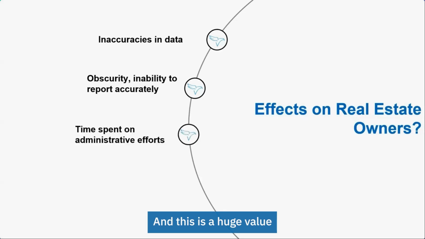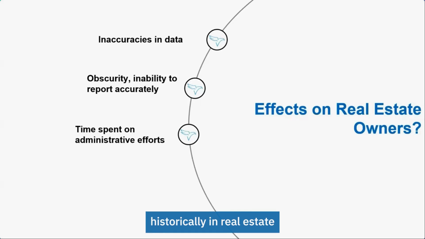And this is a huge value and data point that we talk about here at Pereview, the time spent on administrative efforts. It's a huge issue. Pulling this data just takes a lot of time. And as portfolios grow, there's more manpower often needed to help oversee that manual process.